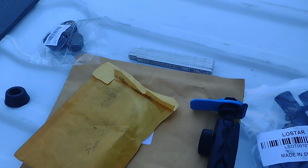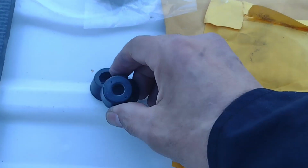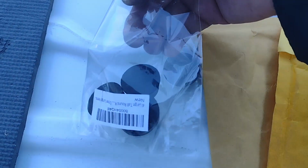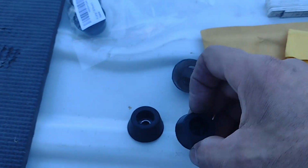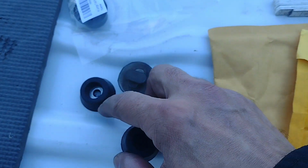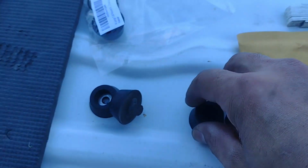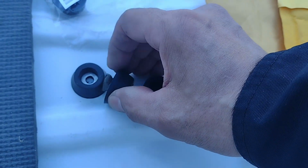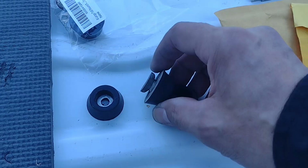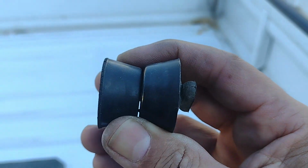What I did find on Amazon is great. If you have Amazon Prime, it's free. I found this pack of 4 bumpers. Basically, it's the same. I don't have the exact specs. Same larger diameter this way, and it's the same smaller diameter, like within a 32nd or something like that. And it's the same height. I think the height's about 5/8.